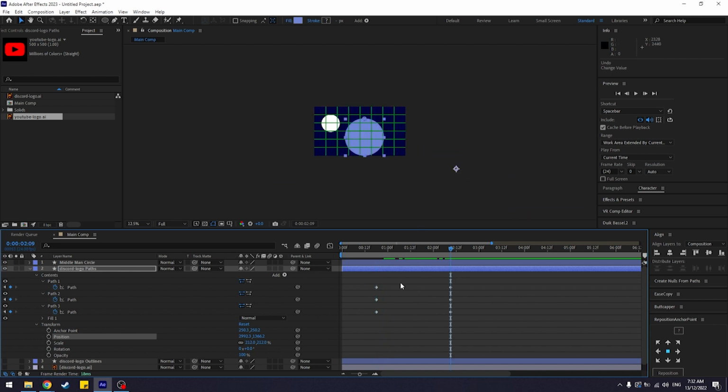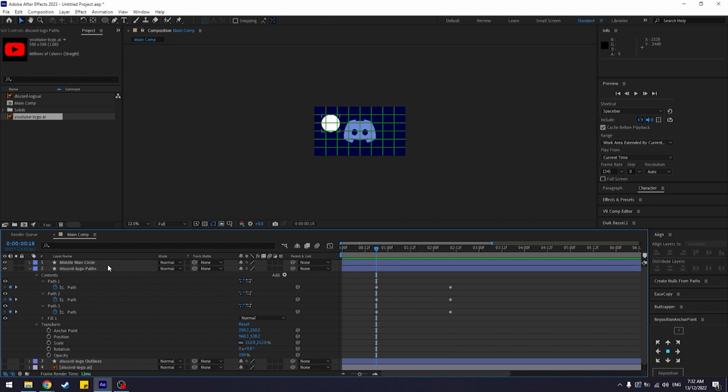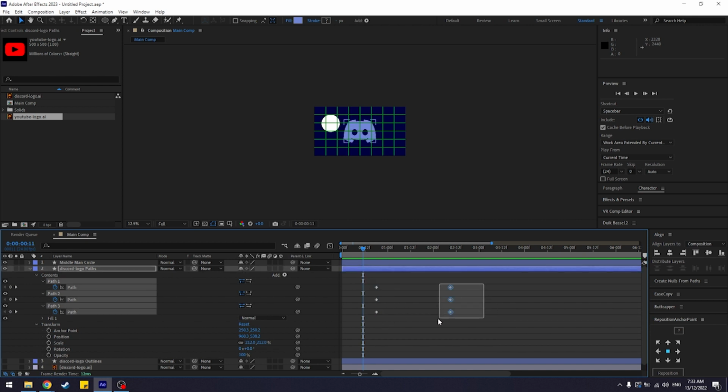One way to fix this is to keyframe the position, and you can keyframe the scale as well, but the important thing is you keyframe the position of the Discord logo paths, or whatever layer that you have. You have these two different sets of keyframes pasted.